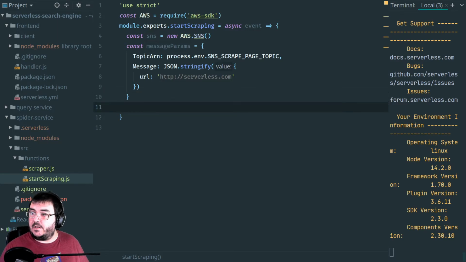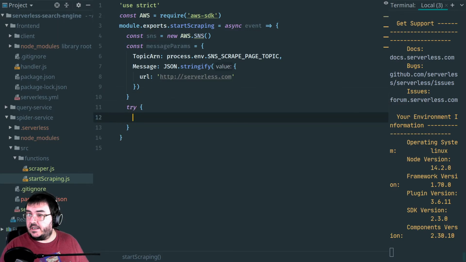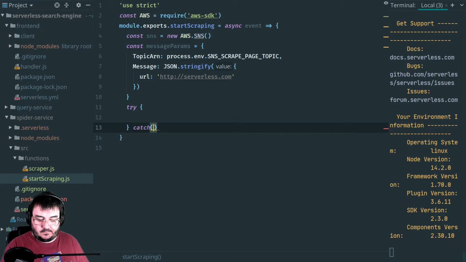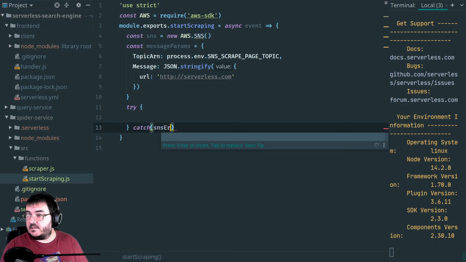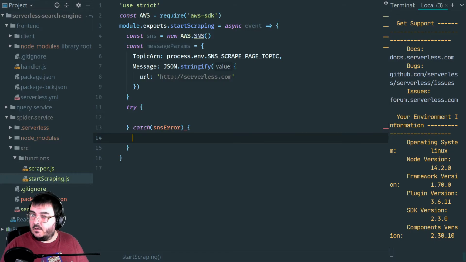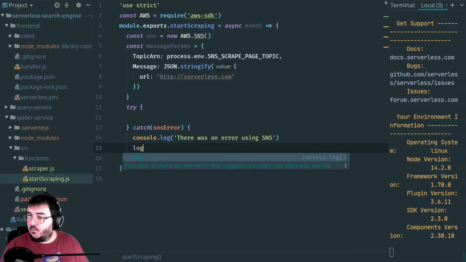So now we're going to do a try catch of that. SNS error, where I'm going to log: there was an error using SNS. Change it to how you want it.